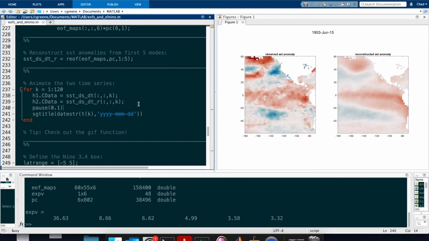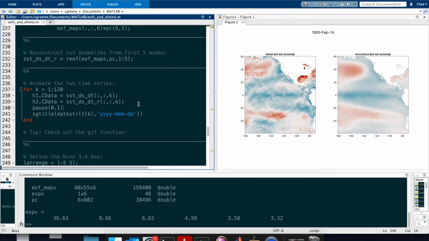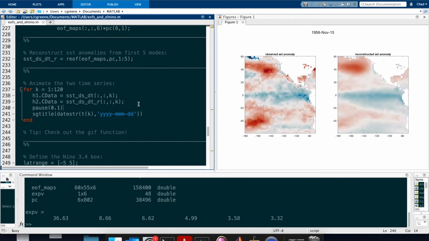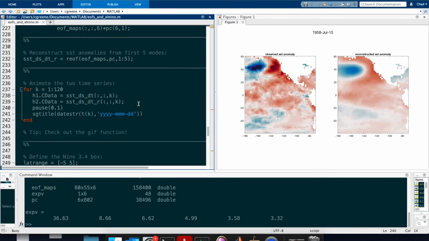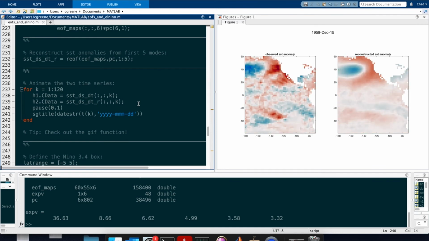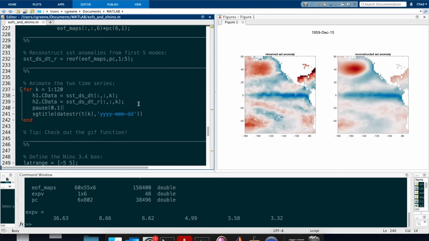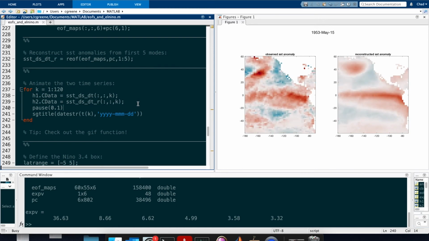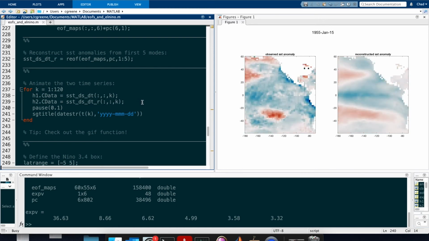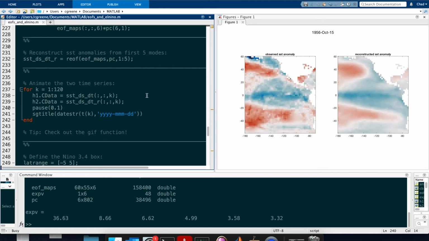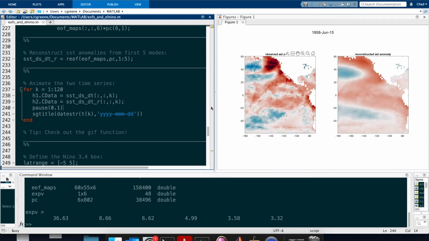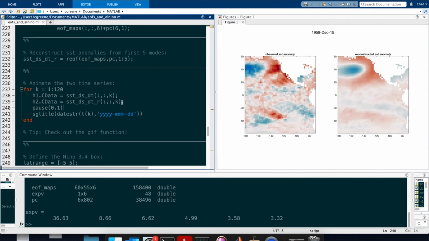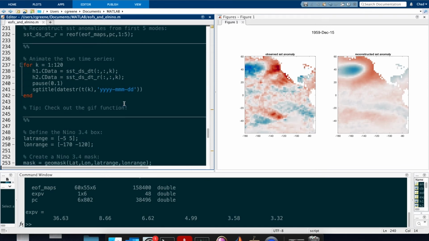And what we see here are very similar patterns. The one on the right is a bit cleaner because we've removed noise, and we're only keeping the first few modes of variability. But the one on the left is actually the observations. Whether those observations are measurement noise or just other physics that we haven't accounted for, I don't know. But this is just to give an intuition for how to start building time series from principal components.